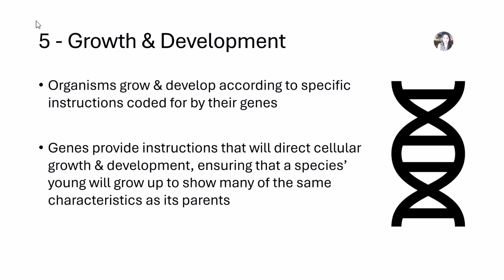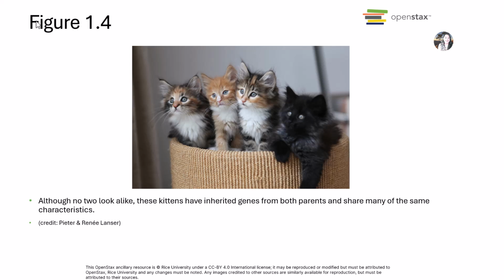But other living things have DNA and they have the genes that are the instructions, like, hey, you're going to become a new kitten. These kittens have genes that they inherited from their parents, and many of them share the same characteristics, and some of them might look different because they express more of the genes from one parent versus the other. But yeah, these carry on. This is an example of an organism that carries on inherited genetic material that ends up coding and telling these cells to become these kinds of cats.